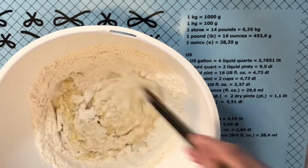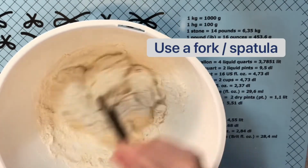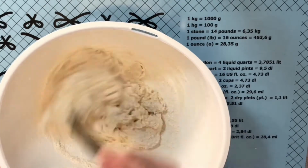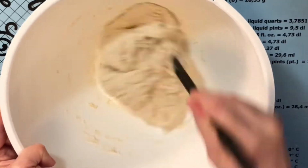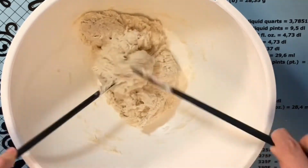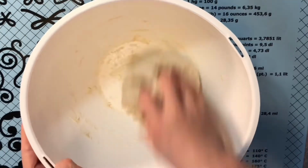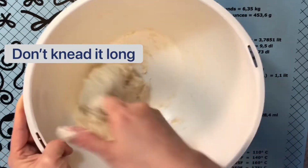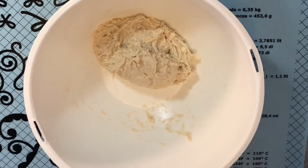This dough is going to be very sticky, so you better use a fork or a rubber spatula, but I have the best tool in the world, which is chopsticks, of course. You mix it, then it will be almost like a dough there. Don't try to fight with the dough. You will get your hands more and more sticky. Be friends with the dough.